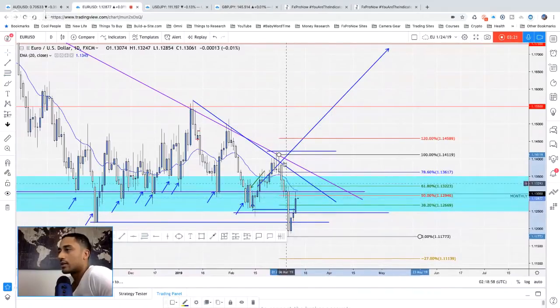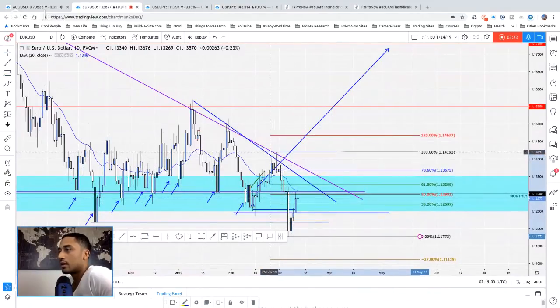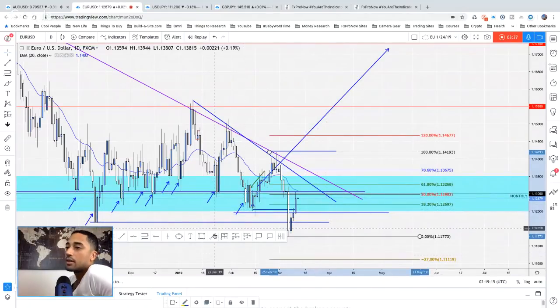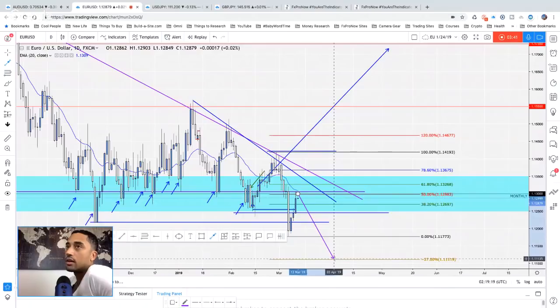We see this at 50%. Let's go ahead and put this point right there. See this at 50% right here, at 1.1, like you can say 3 flat, which is my monthly key level, which is interesting. So I'm going to see this after this is done, heading to 1.1111.